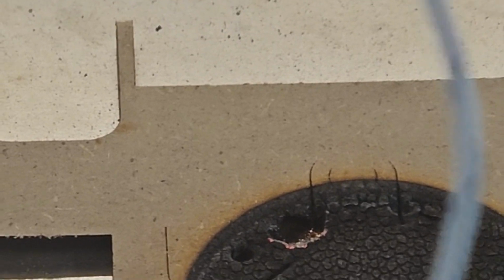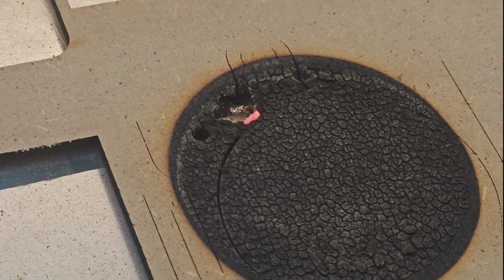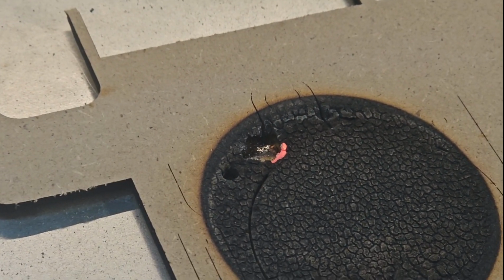Let me just remove this cover properly. So you can see that really glowing. Let me turn the laser off.